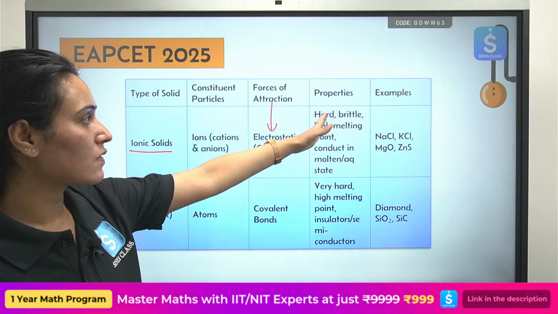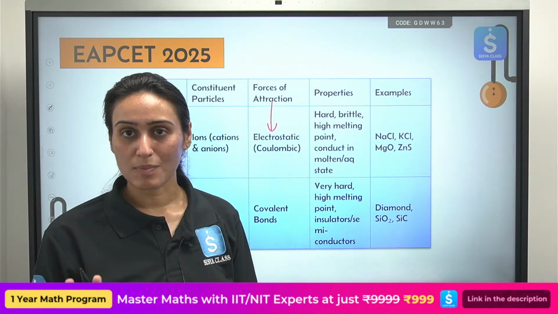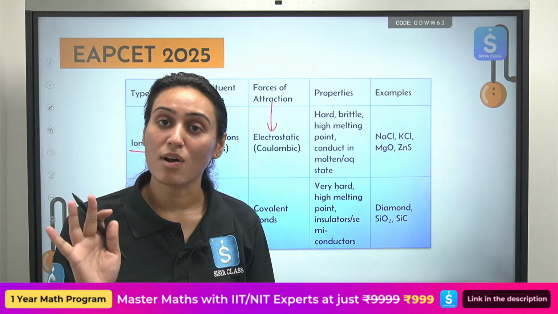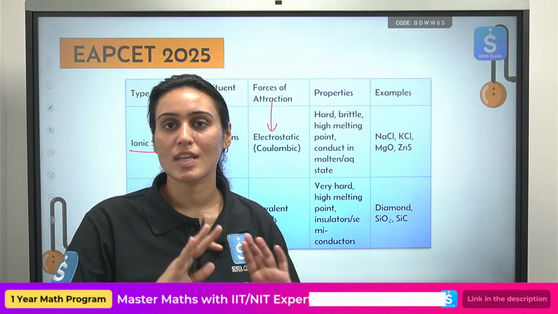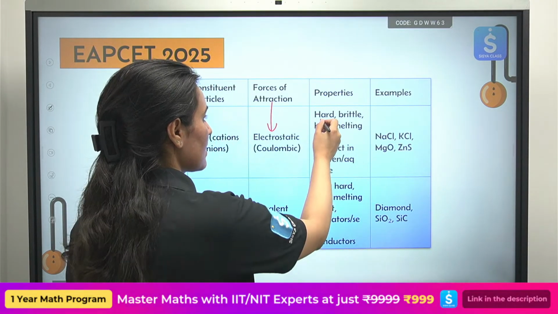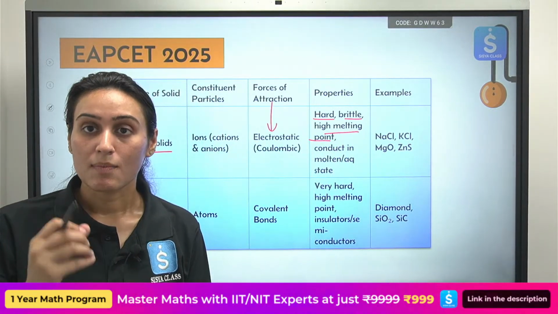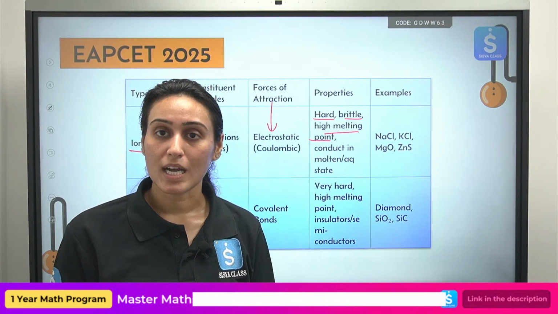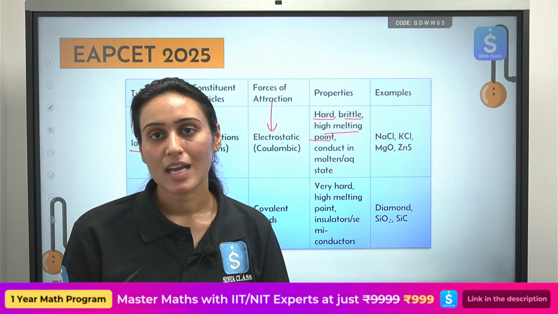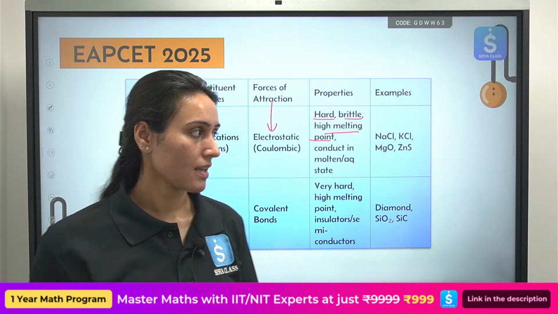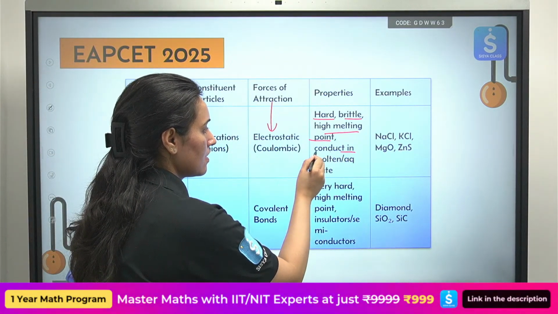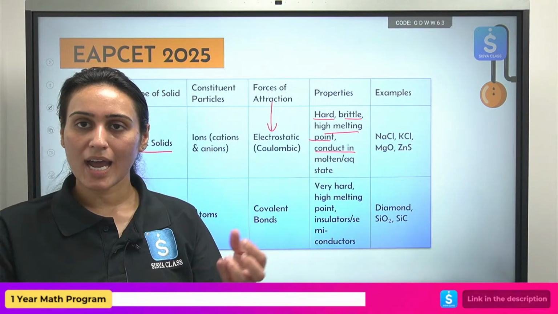Do we have to know the properties? You already know about them. You have learned this thing in chemical bonding and molecular structure, the very first session that we have seen. So they are hard, they are brittle. Why do they have high melting point? Because they have strong intermolecular forces of attraction. So very high temperature is required in order to break them. As simple as that. And they have ions present when you add them in solution.